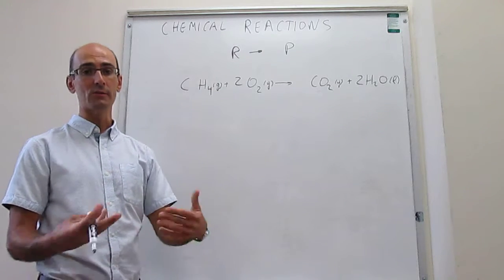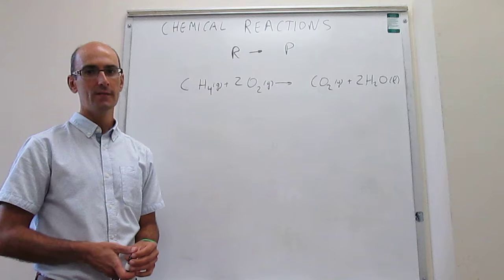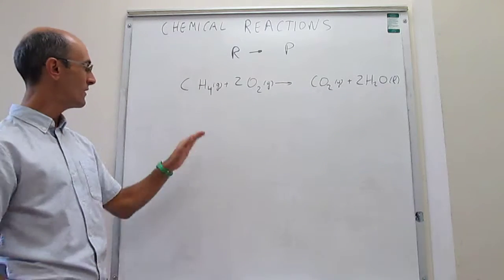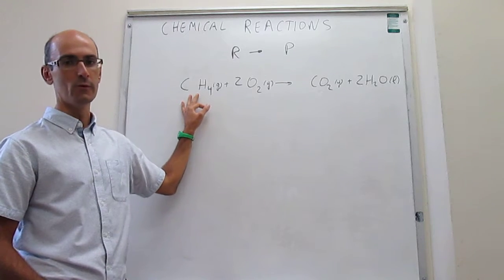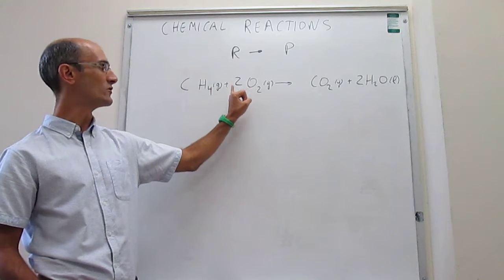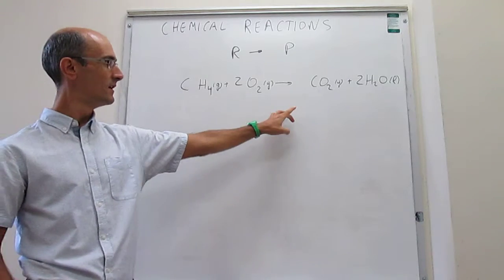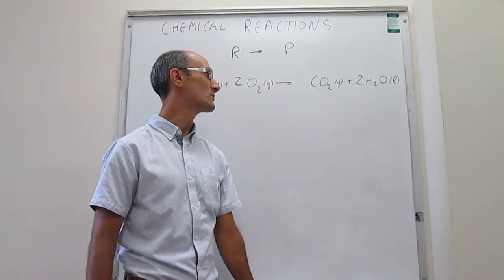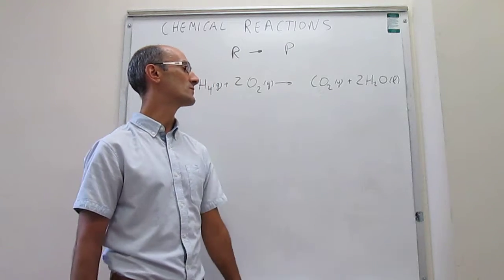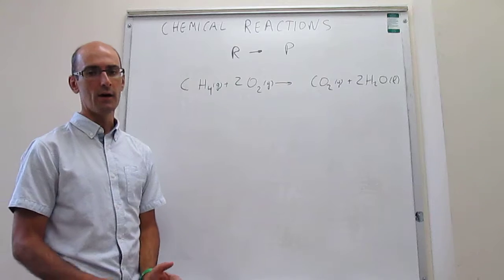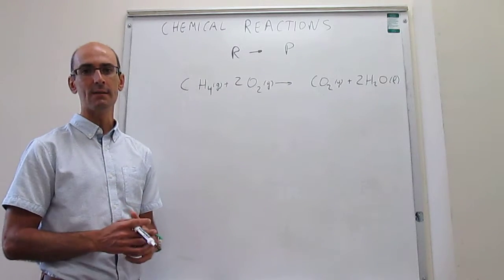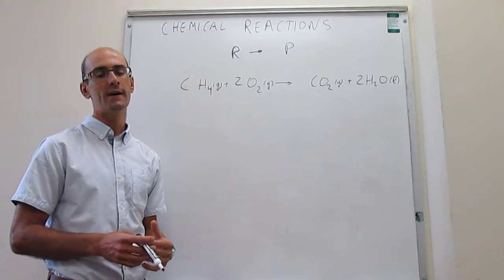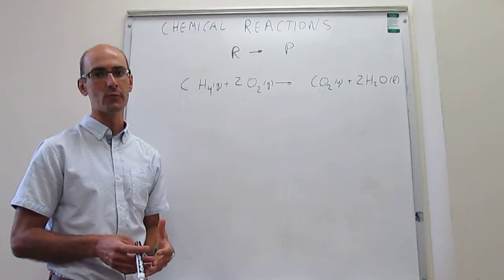But if we're looking now at the macroscopic level, at the laboratory scale, then we can actually say that the same thing happens with moles. Okay, if you get an Avogadro number of methane molecules, that is 1 mole, this mole of methane is going to react with 2 moles of oxygen to generate 1 mole of carbon dioxide, and then 2 moles of water. Okay? All right, so the relative amounts of each is established by these coefficients. Here you have 1, 2, 1, 2, and that is what we call the stoichiometric coefficients of the reaction.